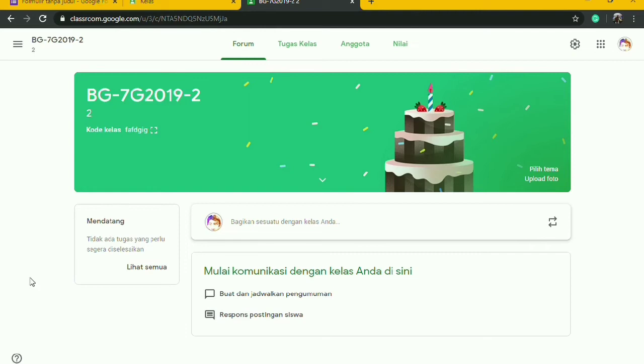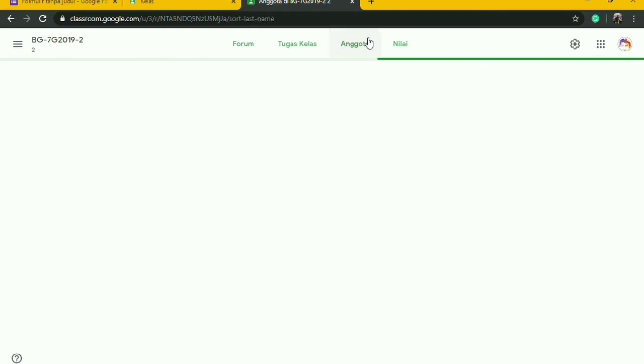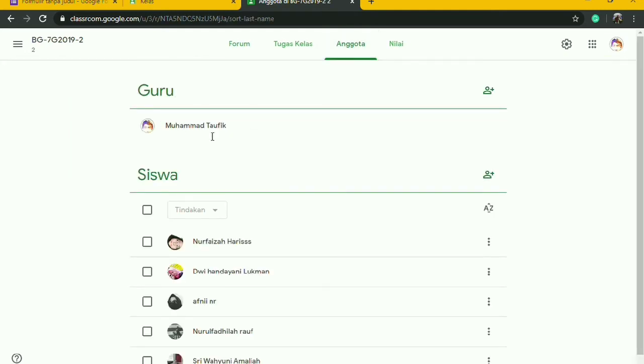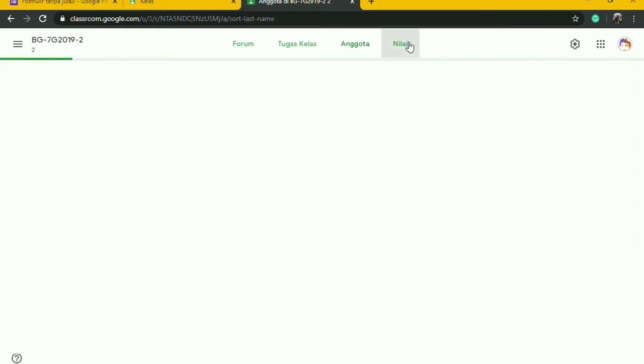After creating a quiz on Google Forms, the teacher returns to the class that has been made. Here are some aspects in the Google Classroom display, from class name, class code, and the option to view members, and the grades.